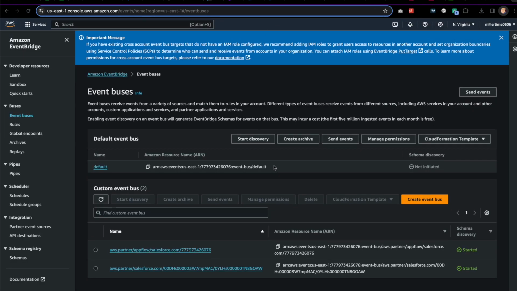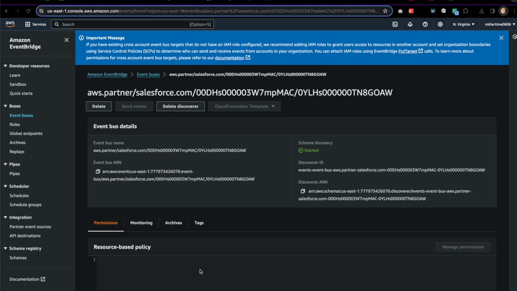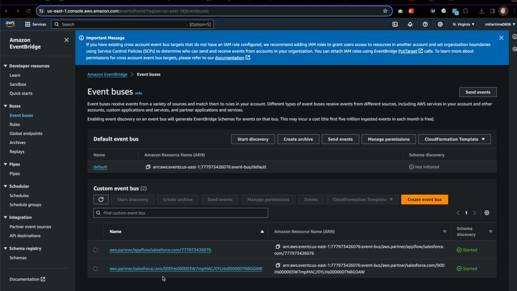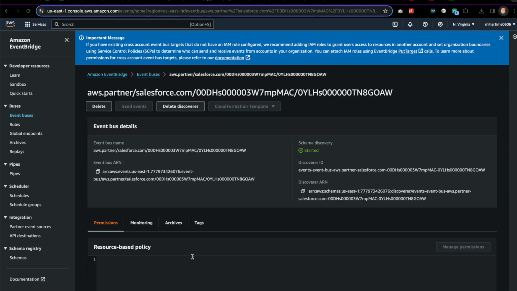This is EventBridge, and this is where Salesforce and AWS shake hands, and like I said, it's out of the box. You set it up on the Salesforce side, and once you authenticate, it'll show up in your AWS environment as long as you have the right permissions. As you can see here, a partner event bus will populate, and then you just link it to your environment. It's just an extra step, but it's pretty much just clicking a button. So that was pretty interesting.